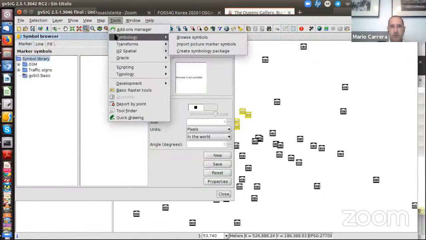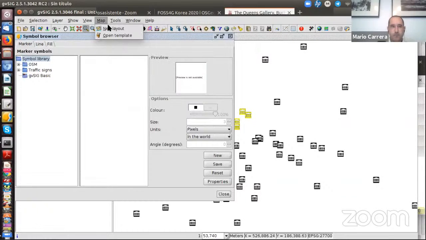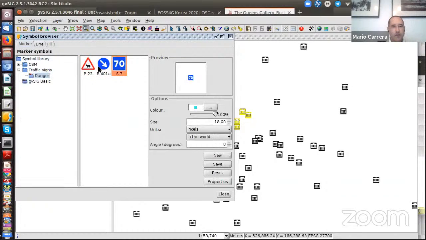So tools, symbology, browse symbols, and here we have traffic signs, the name of the symbol library, and danger with the 3 different signs that we have imported.